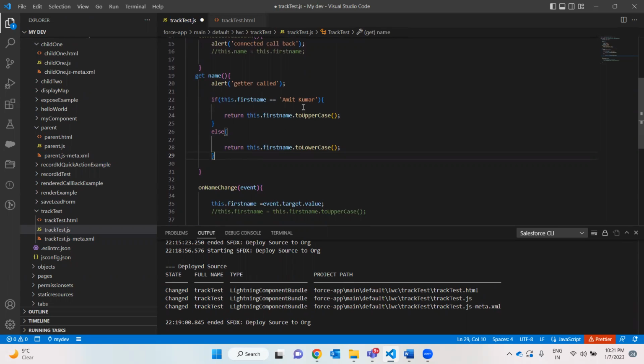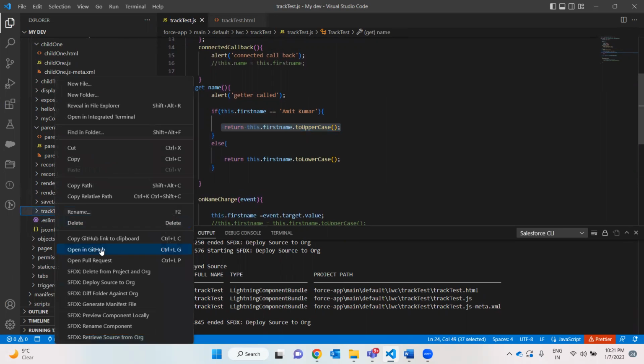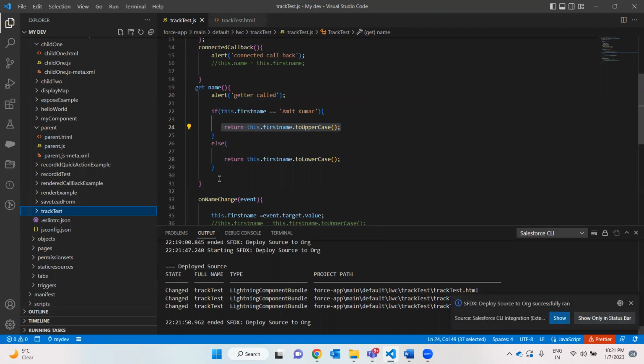So what is the getter doing? It is validating, and it is also transforming. Let's see the example. We can do the same thing with setter also.